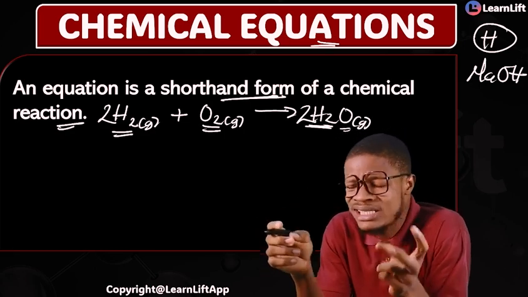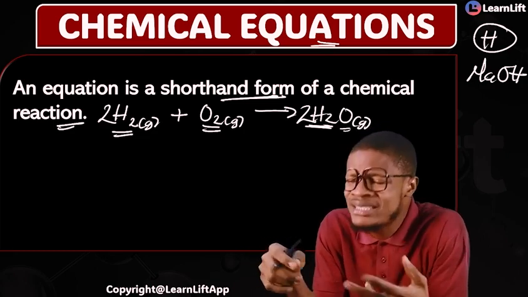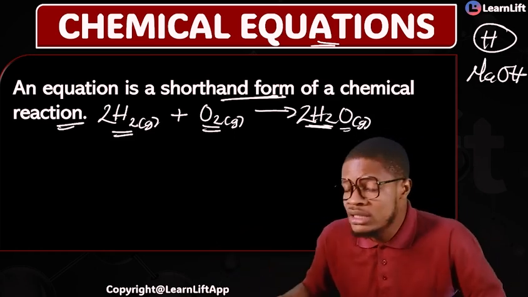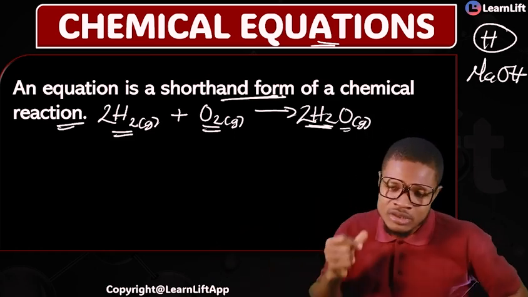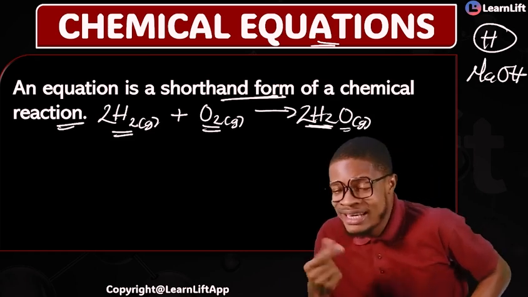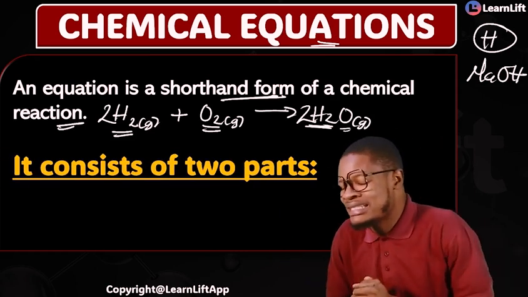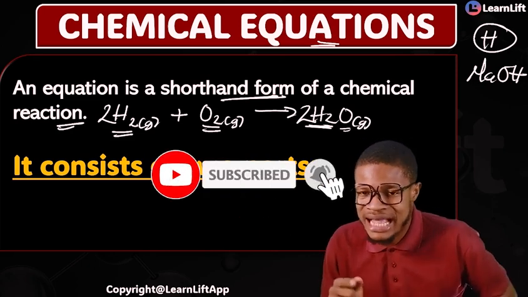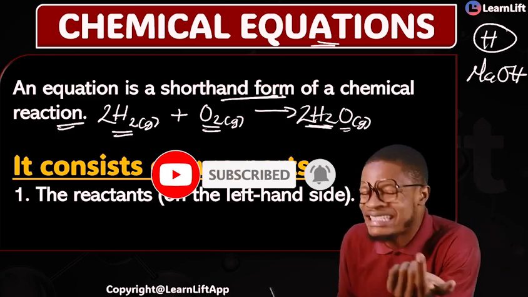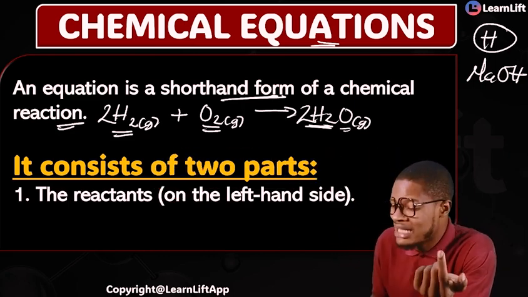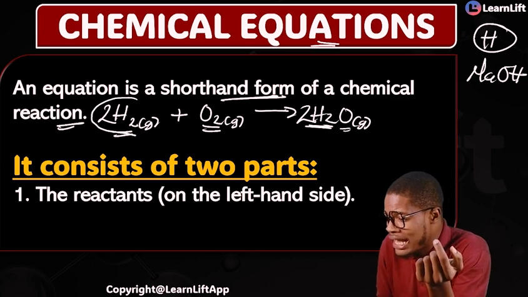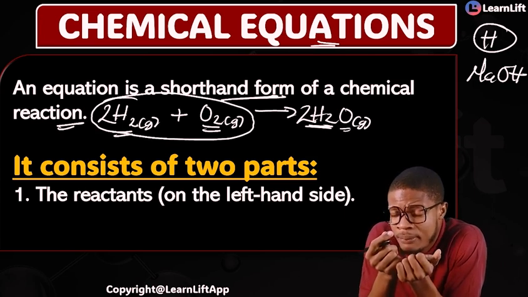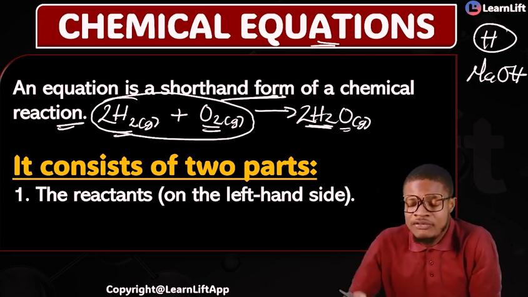Now, what is a chemical equation? It is the shorthand form of representing a chemical reaction. I want to represent a chemical reaction. How do I go about it? The easy way to write it is the chemical what? Equation. But that's not all about chemical equations. There is a lot to it. You must note that a chemical equation consists of 2 parts. Number 1 is called the reactants, which is always on the left-hand side. Hydrogen and oxygen coming together form the reactants, because you need the reactants to combine before they form the product.